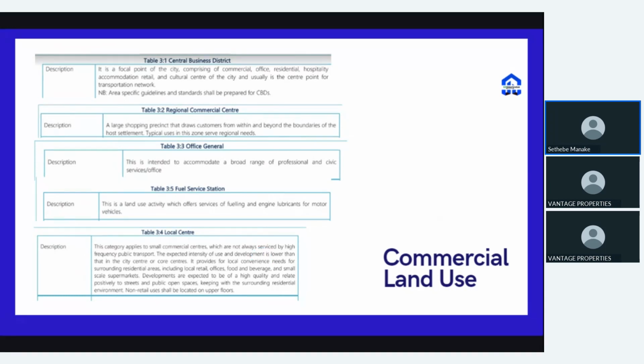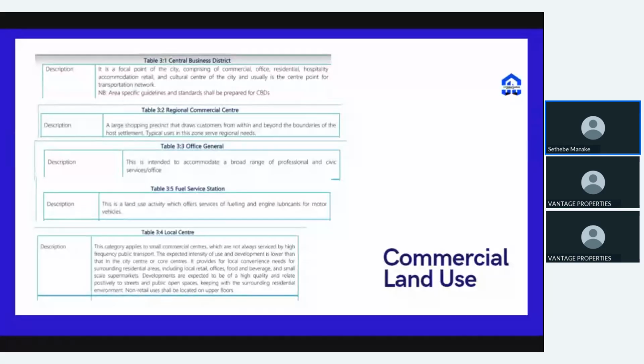If you don't have the local center, the center where people buy from, you also find small offices in it and all of that. When planning is done, these areas are used to feed people. Now a lot of times we don't understand that these are plots that are allocated to you. So how you want to use it, or you want to change so that you can make a local center or a fuel service station, you need to know what it means when I say I want to make a local center, and what are the key things that make it a local center.